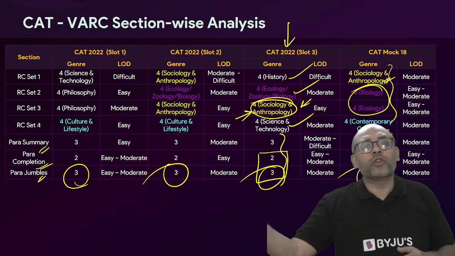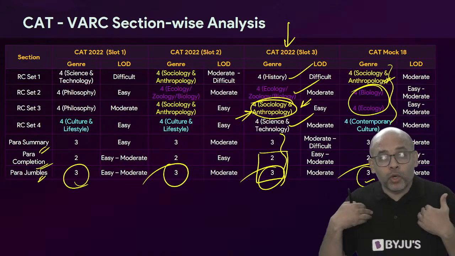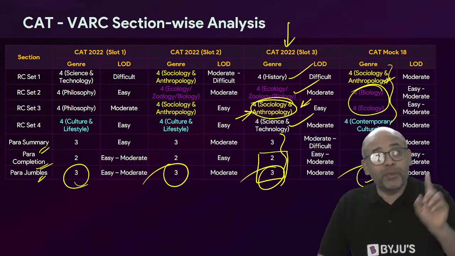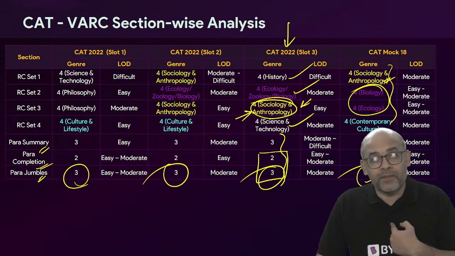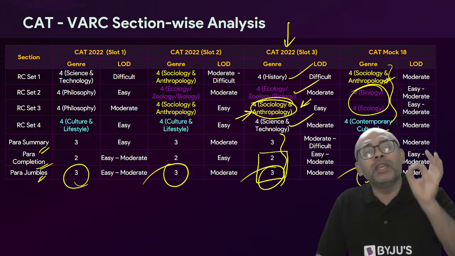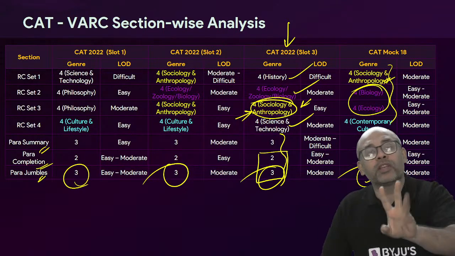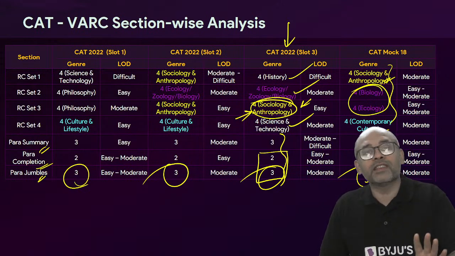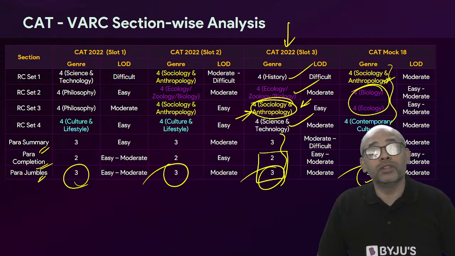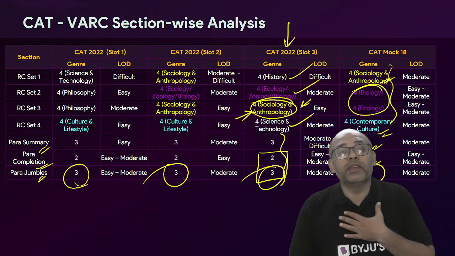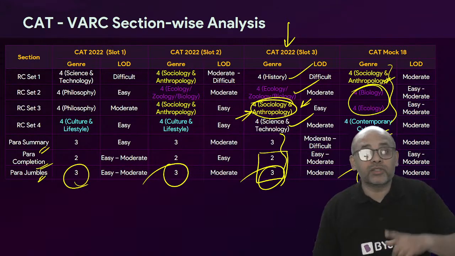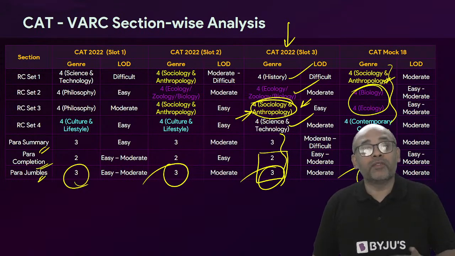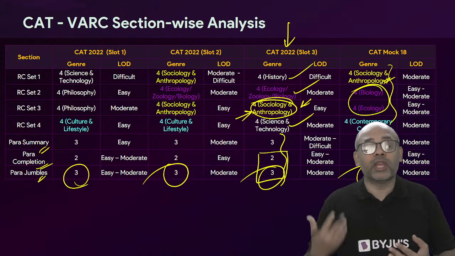And let's say 4 questions are difficult. Now, I know inherently that even if the 4 questions are difficult, because the topic is something that I love, I will end up getting, worst case scenario, a minimum of 2 corrects out of 4. Best case scenario, 4 out of 4. Average case scenario, probably 3 out of 4. So, if you were to ask me whether I will spend time on parajumbles or on this, I would always go for my topic which I love, because reading will not take me time.